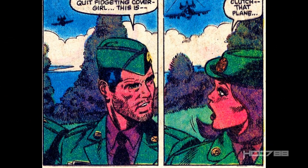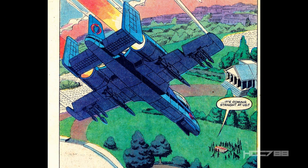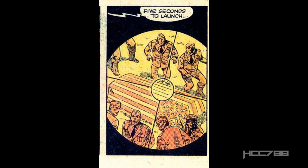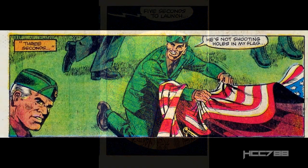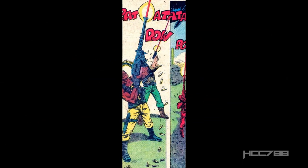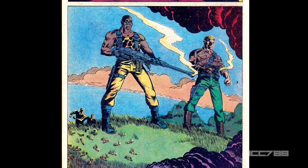The silence is broken when Covergirl sees an approaching airplane — it's the Rattler, bearing down on the Joes. The pilot is not Wild Weasel; it's just a generic Cobra pilot in a uniform we've never seen before. The pilot's plan is to blow up all the Joes at the funeral, which is pretty low, even for Cobra. One of the Joes tries to save the flag from the casket — I think it's Stalker, but he's miscolored as Caucasian. At the last second, the Rattler is shot full of holes. Roadblock and Duke, brand new characters, are firing at the airplane and continue to fire as it crashes down in flames. We get a big panel with Roadblock and Duke standing triumphantly — not a bad way to introduce the new guys.